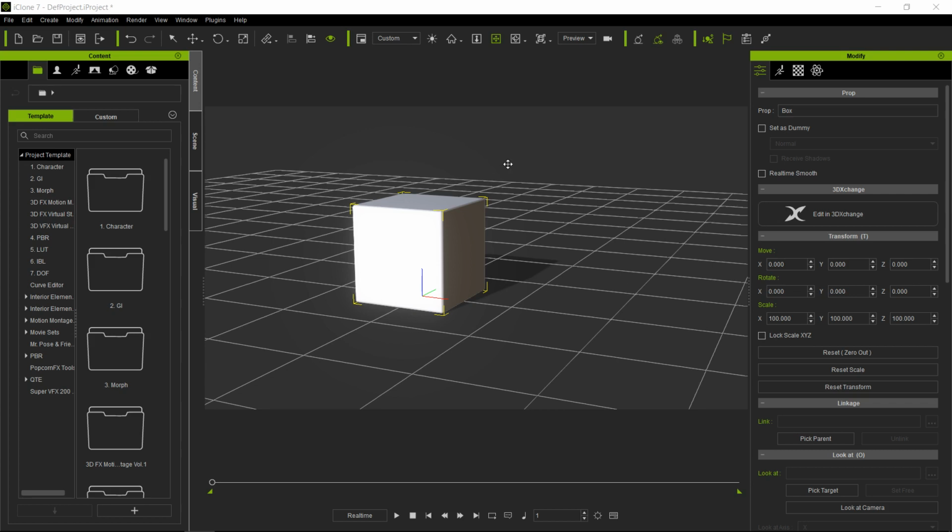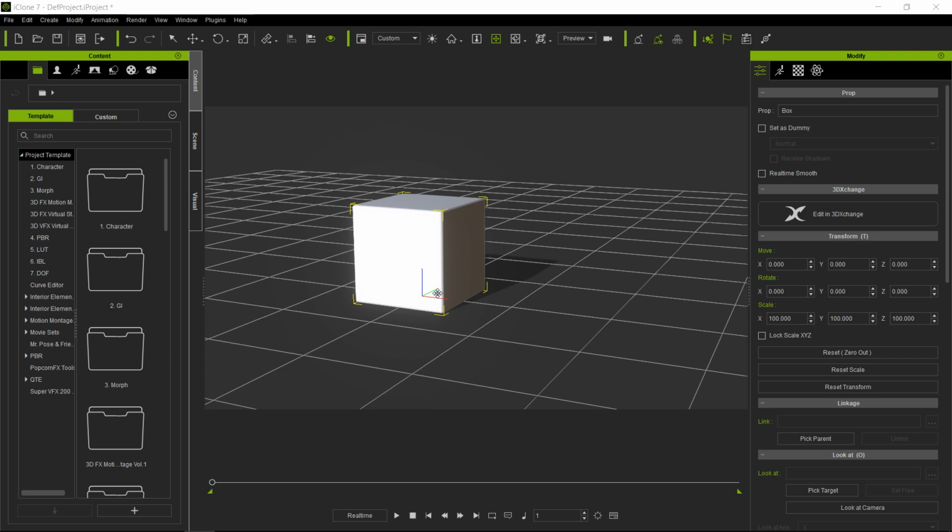Hello everyone, this is Talk on 3D, and this is a quick tutorial on how to take motions that you use with physics and then edit them inside the Curve Editor, which was one of the questions I was asked at the webinar we recently had. At the time I didn't have an answer, so on the first webinar I wasn't sure, but I figured it out before the second one, so now I'm ready to show you guys how to do this.